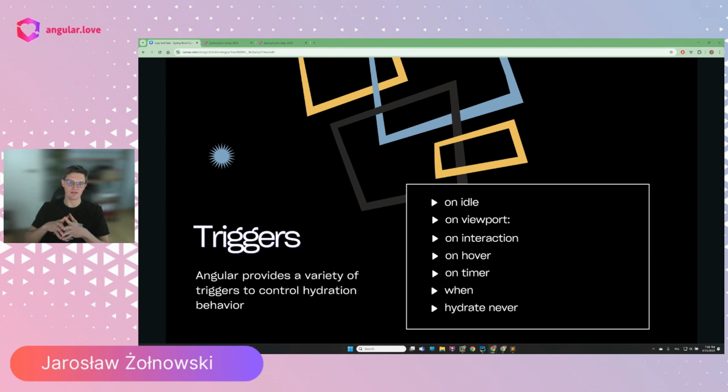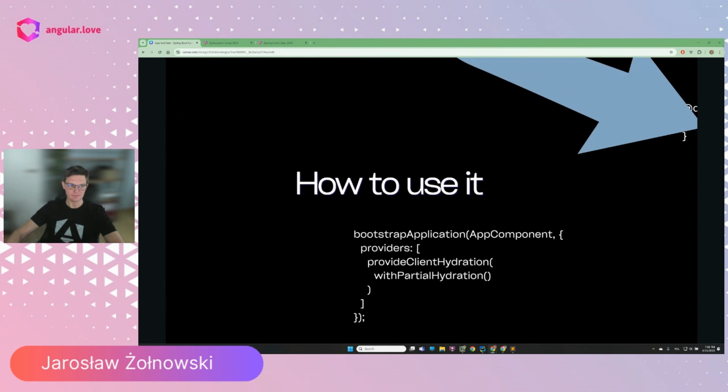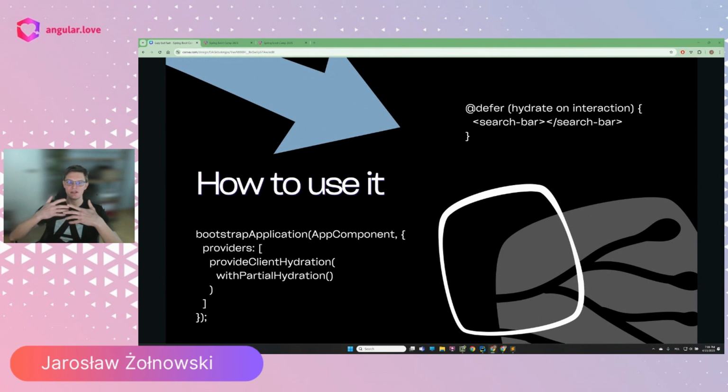It's very useful for non-interactive static content. So to enable incremental hydration, all we need to do is add this withIncrementalHydration argument to our provideClientHydration provider. And from there, we can start using the defer directive to control when components are hydrated.